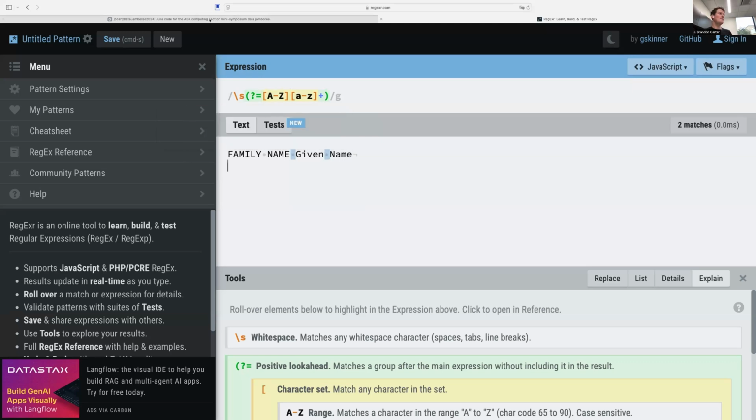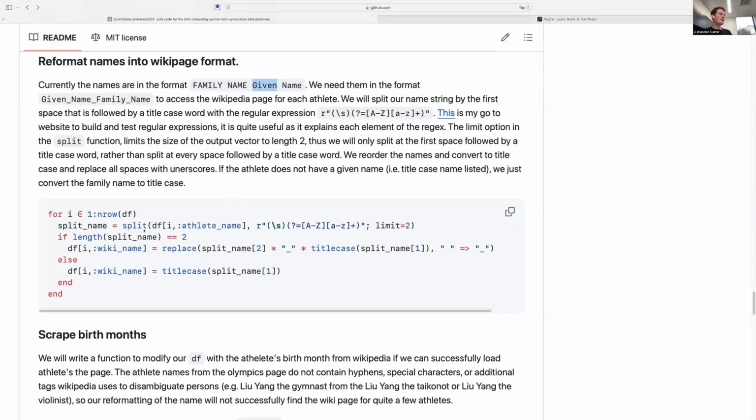word. But if we go back to our code, when we're using this split function to split a string based on a regular expression, we're setting the limit to 2 so that the output from the split is only a vector of length 2. What that does is just find the first split instead of splitting on all of the spaces that are followed by a title case word.